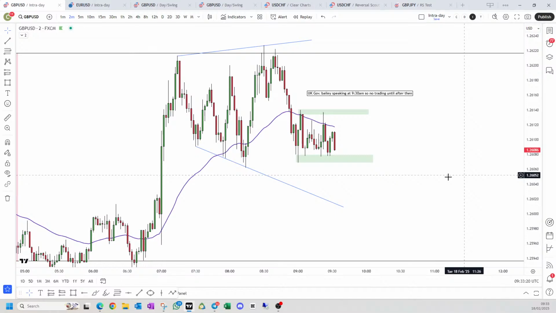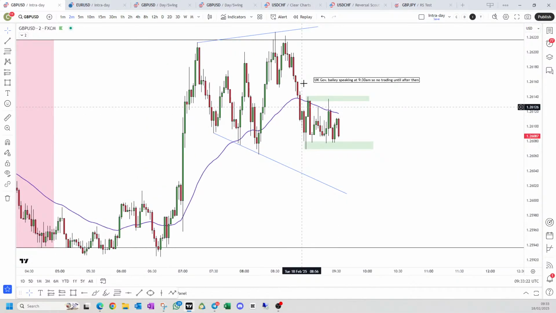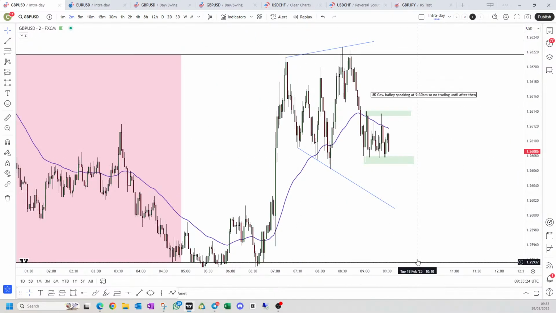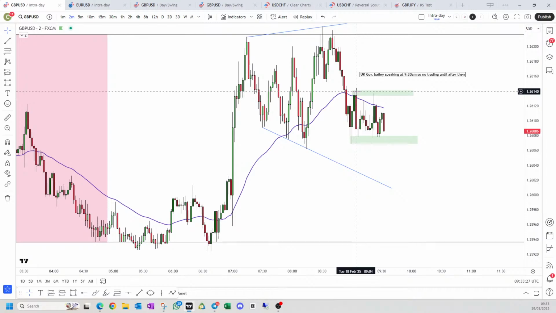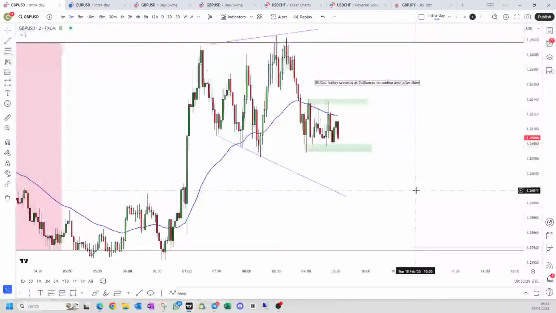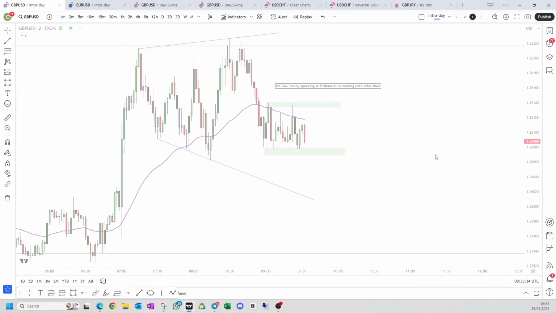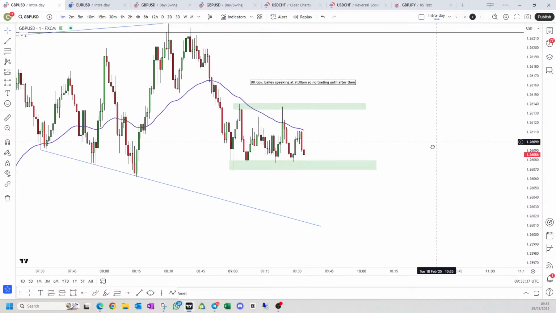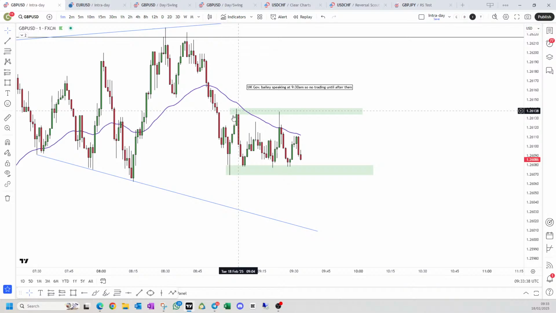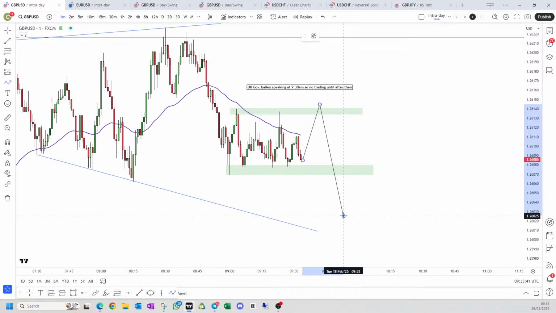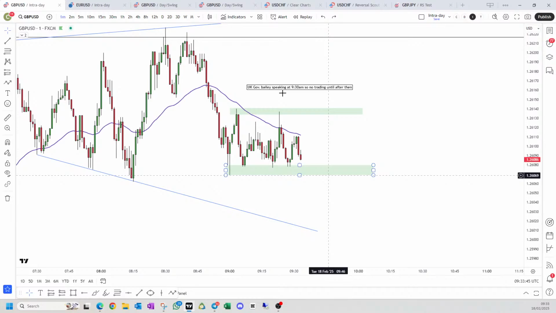Right now, we do have this idea of the Asian session being swept, hitting this low. That's supported by price now breaking below the EMAs, using it as resistance, and coming back down. I just want to wait to see how this little box of price gets dealt with before we do anything further. This is just engineered liquidity, so usually you'd probably see this get taken out before going lower. So we just want to wait to see how this is dealt with based on Governor Bailey speaking right now.